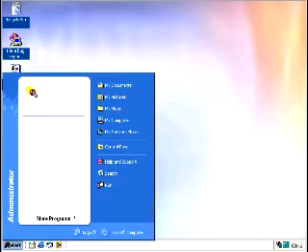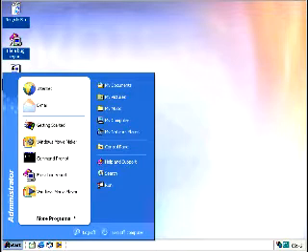The start menu is different too. As you can see, it's all blue, because this is actually the watercolour theme. This was way before they introduced the Luna thing. You've got the internet, email, and some programs here. Run, search, help, support, control panel, my network places, my computer, my music, my pictures, and my documents. And it's got log off and shut down, which turns off the computer.